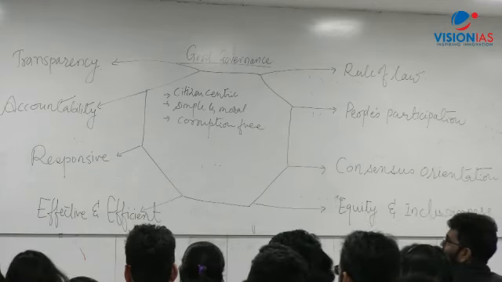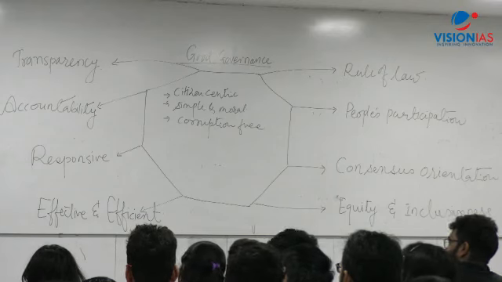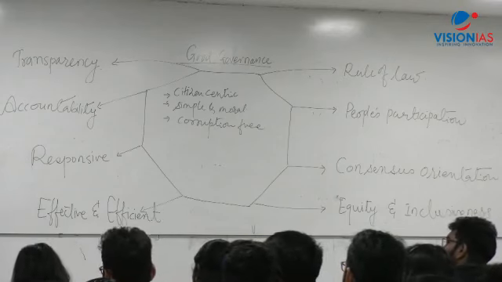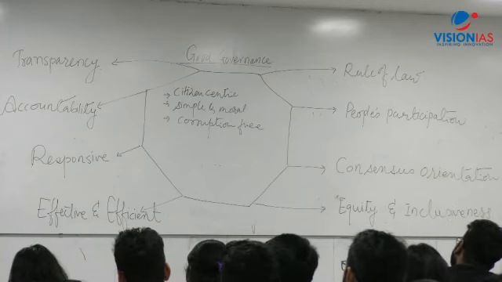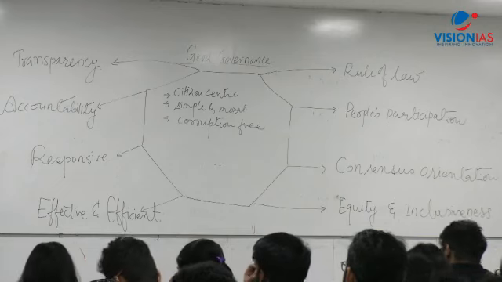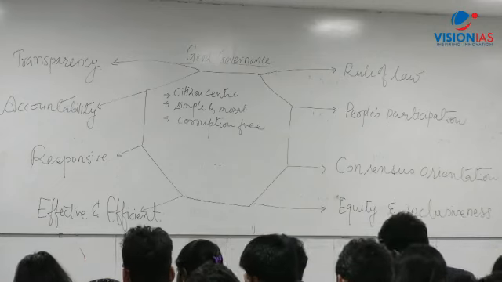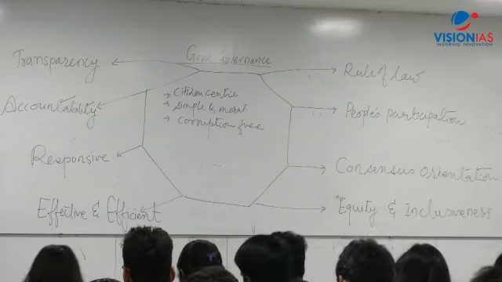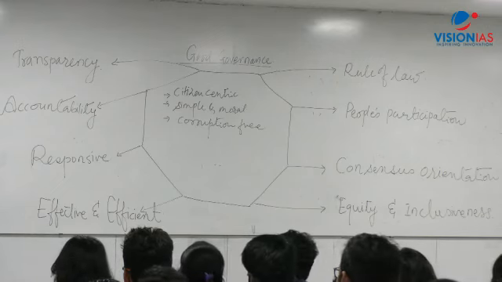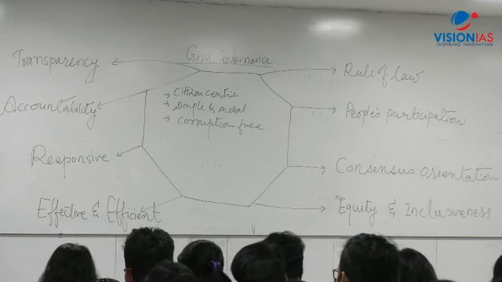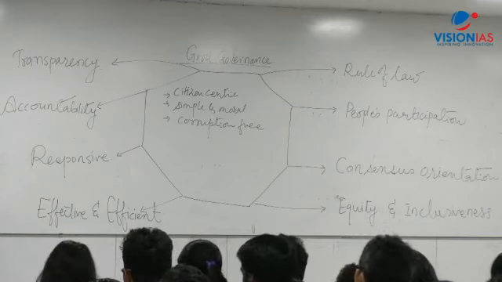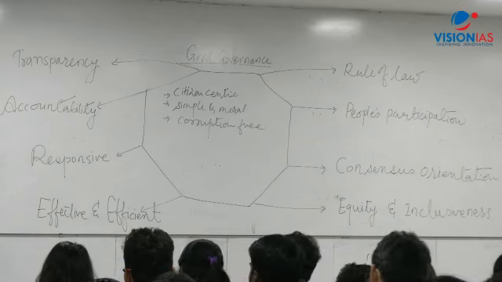So it is a full package, okay? You cannot implement it in bits and pieces. Unless and until you bring this idea holistically, you cannot eradicate or eliminate corruption. There is no watertight compartment. It's a homogeneous thing, and you have to implement the idea in its totality. So those are the points of good governance. Now we will discuss them one by one.